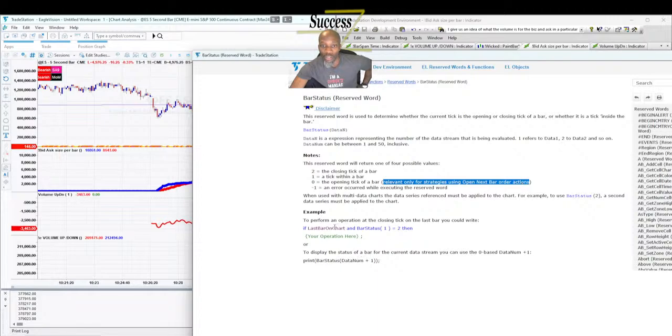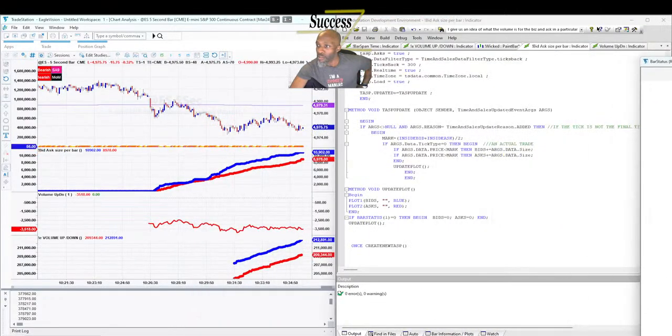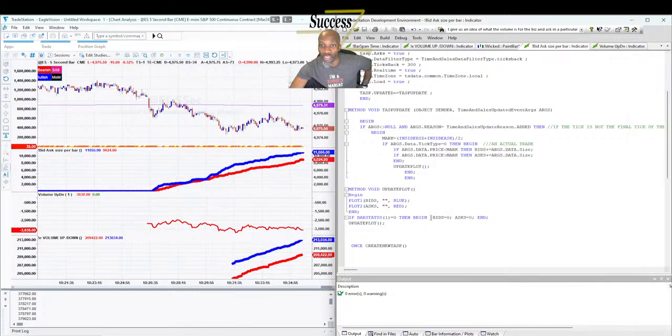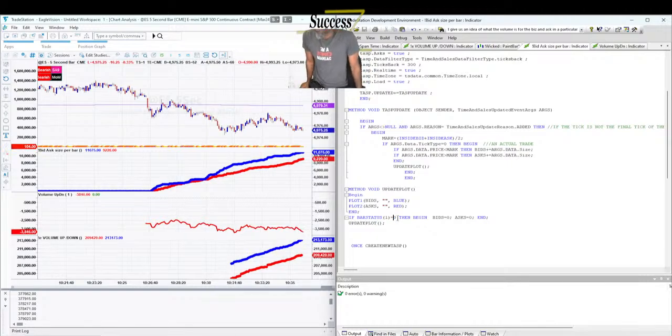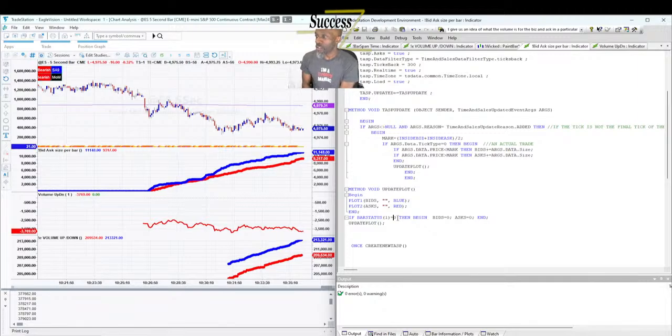Well, that's weird. So we have to tell it to set to 0 at the closing tick of the bar, because we can't do it with the opening tick of the bar because it says that it's relevant only for strategies using open next bar.